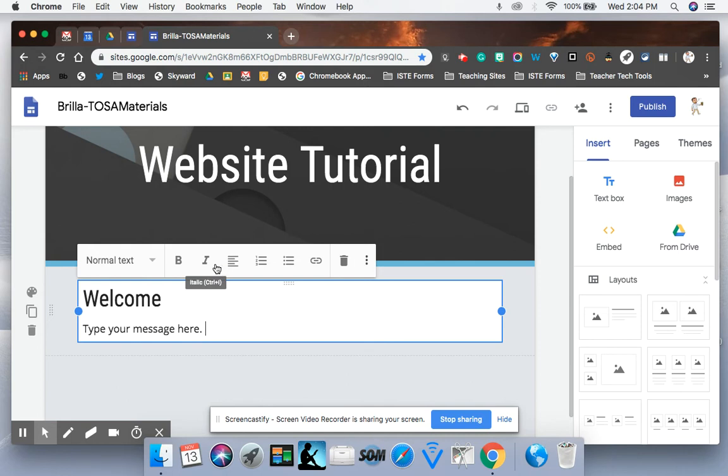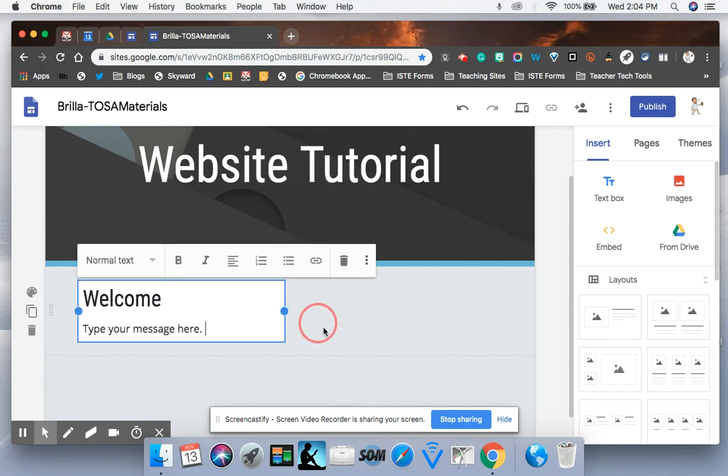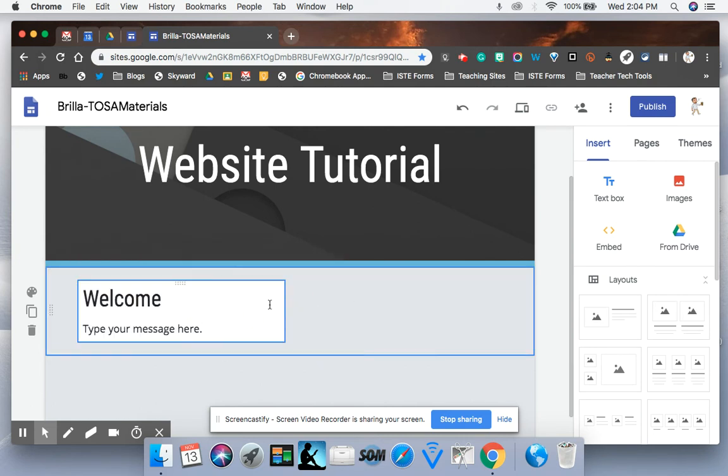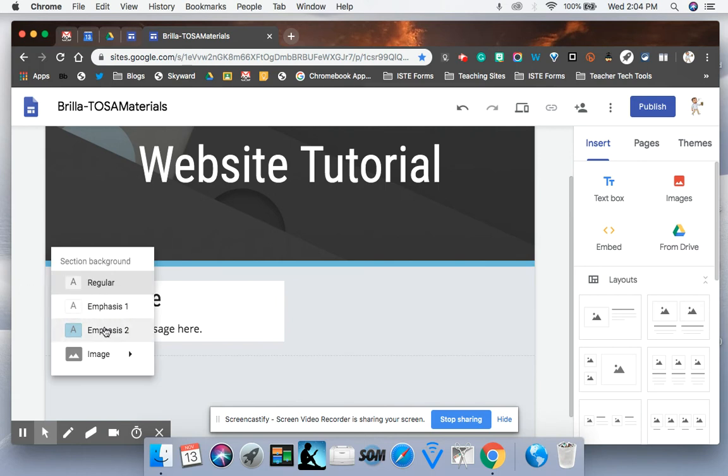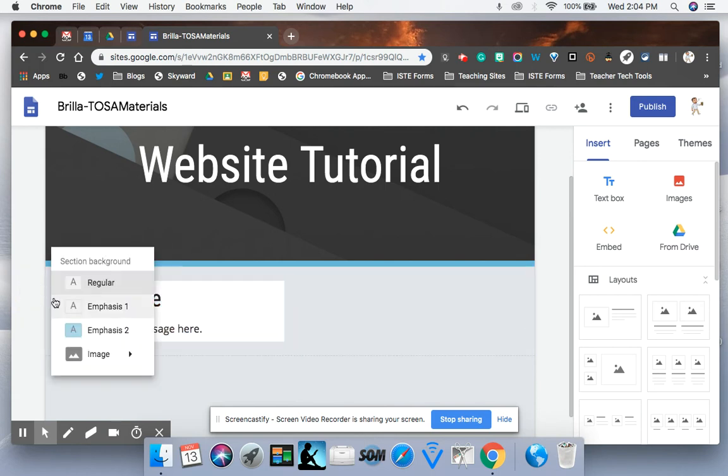You can bold or italicize, you can center it or not, there are bullets and lists, but again, the fonts are limited here. That's just one of the drawbacks. If you want to resize your text box, maybe you want it smaller, you want to split the panels, you can. And you notice guide bars show up, all right? So now you have your little text box over here. You can change the background, what it looks like. So that's kind of cool. Just different things you might want to look at, all right?